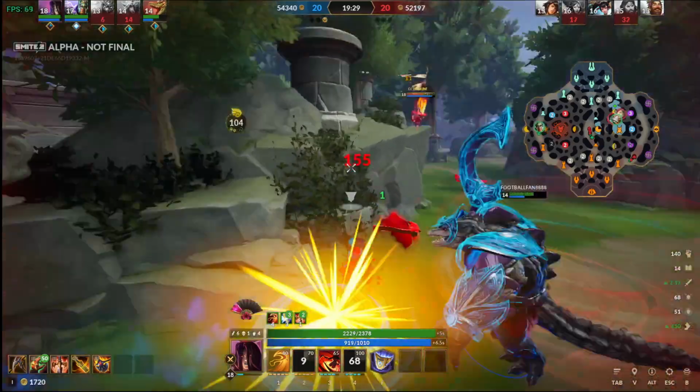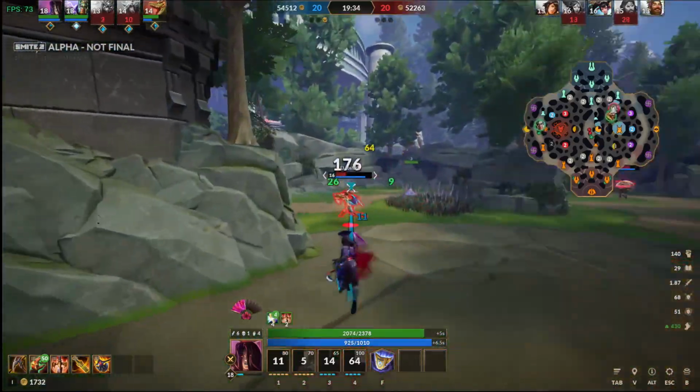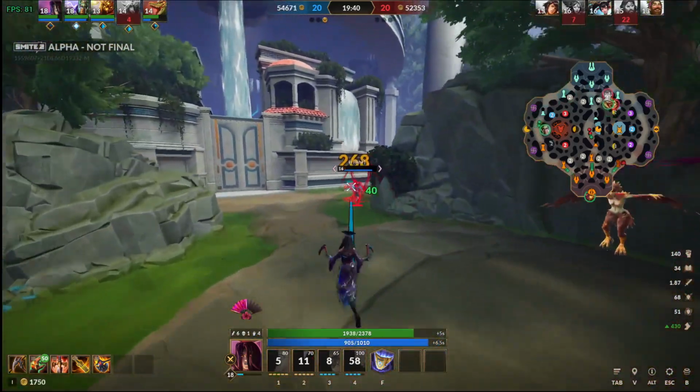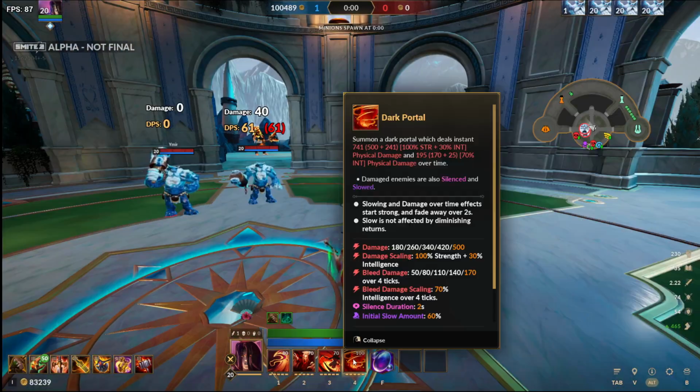While you're invisible, you gain increased movement speed, and you should use this as any ADC uses a mobility spell. Sparingly, cautiously, but efficiently. Be sure to really only use this ability when you need to, whether it's to escape or to chase. Finally, Izanami's ultimate is Dark Portal.